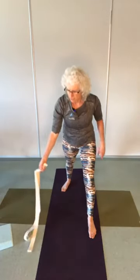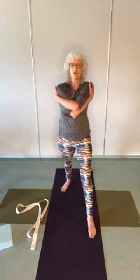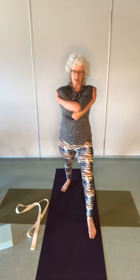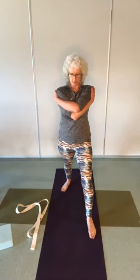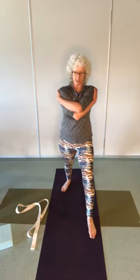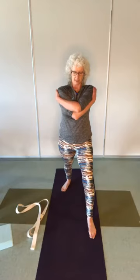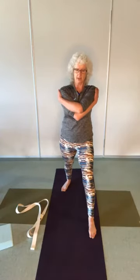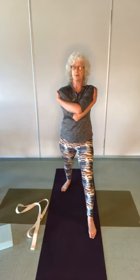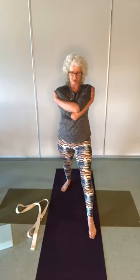And let's maybe just set the strap off to the side if we have it. And then give yourself a hug. So the arm that was on the top is now going to be the arm that was on the bottom with this hug. Okay? Tuck your chin in a little bit. Pull it back. A little bit of a double chin. And then breathe so you're feeling the shoulder blades separating. Nice, long, even breath. You're active here if you're in warrior one with your legs, your feet, your pada bandha, your foot lock. You're thinking good thoughts with your hug.